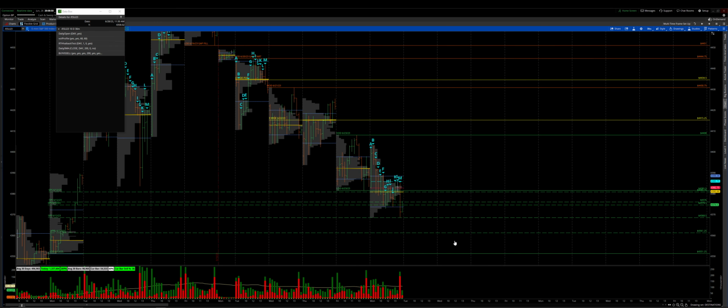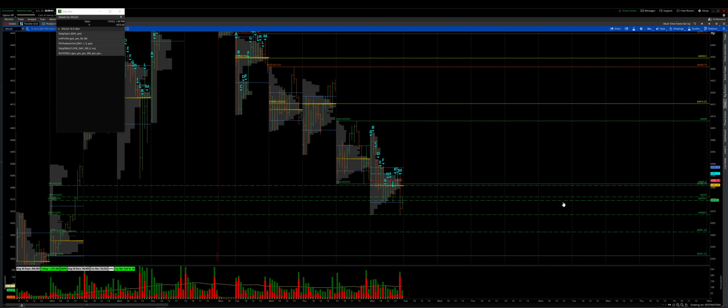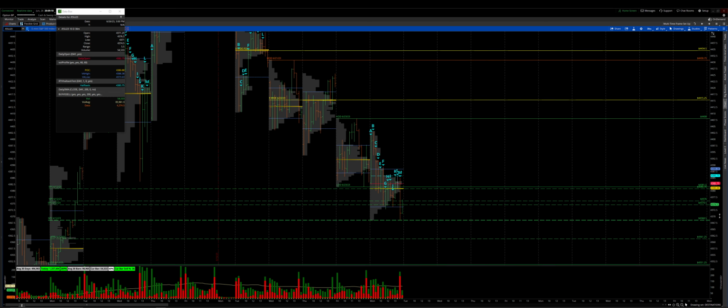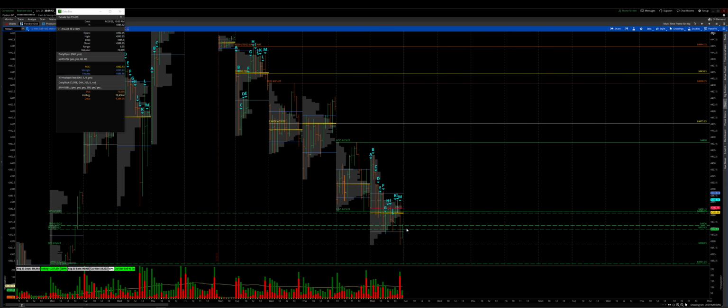Nonetheless, pretty good day. I'm happy with how I traded, even though I did take a loss on the day. I only lost about $100, but took the trade that I wanted. Had I been more diligent with it, I might have taken it off before the low of day or new low of day, and gotten paid on that trade. So let's go ahead and get into it.